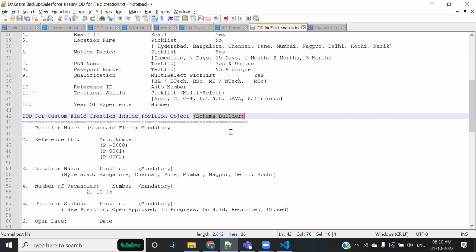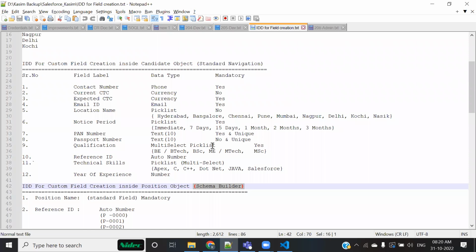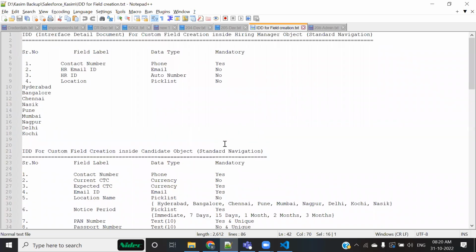That means your field and the object can be created by two techniques. If I wanted to summarize this in short, objects and fields can be created by two techniques: standard navigation and schema builder. These two objects, hiring manager and candidate, we have created with the standard navigation.